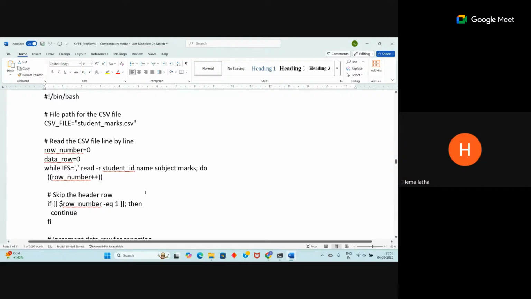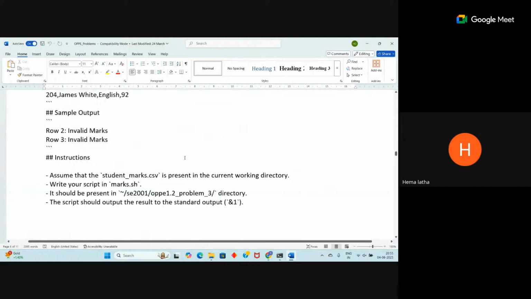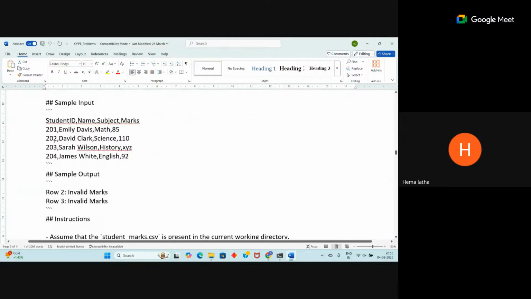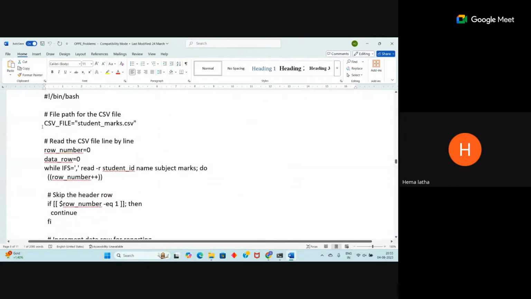So this is the script. Our data is there in this CSV file. Previously some student asked, suppose my data is in a file, then how to read it? So suppose your data is in this CSV file. I'm taking a file name, student file name, CSV file equal to this.